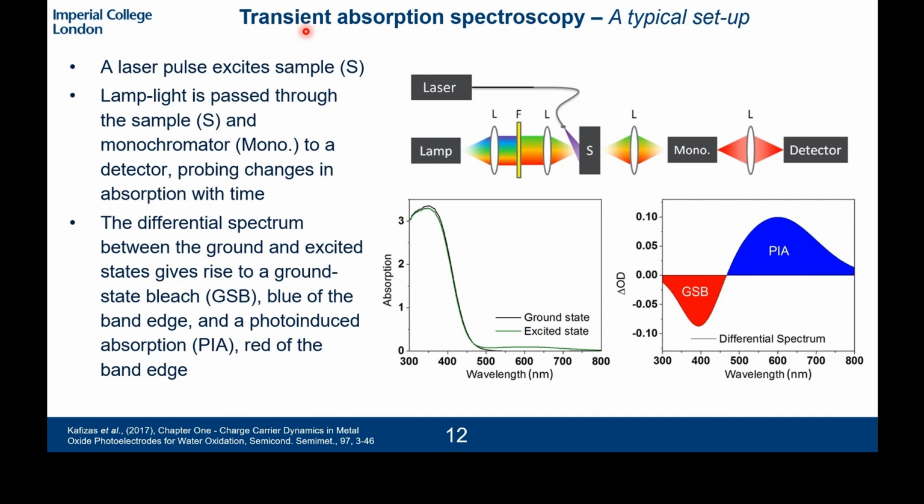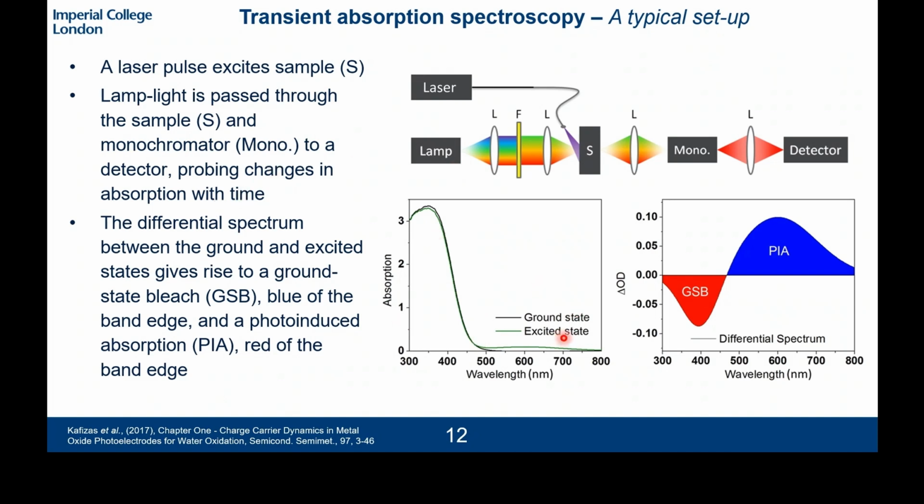So typically in transient absorption spectroscopy, we measure in the UV visible and sometimes near IR regions. We probe in those regions. And here, for example, we have a polychromatic lamp that can emit in those regions, the UV visible regions. And we have a series of lenses to focus that probe light onto your sample and then through to a detector. We study the behavior at different wavelengths using a monochromator. Sometimes we use filters if the lamp can also excite the sample, to get rid of any of that high energy light that could potentially excite the sample.